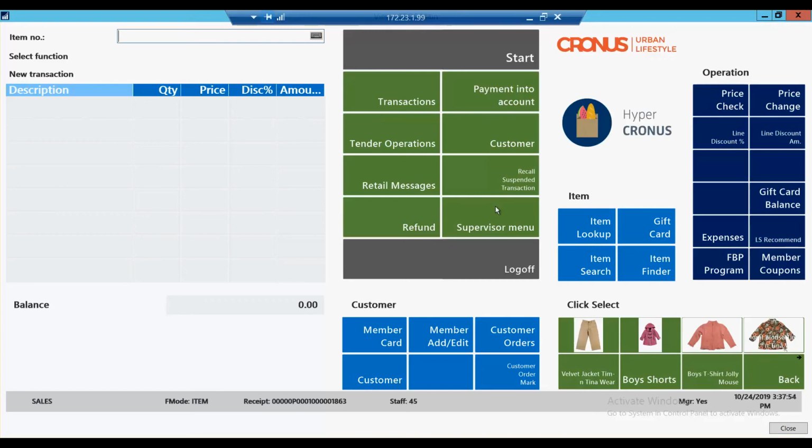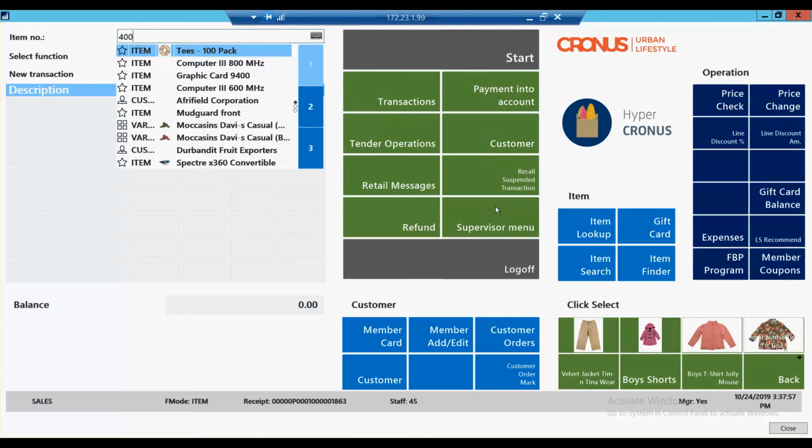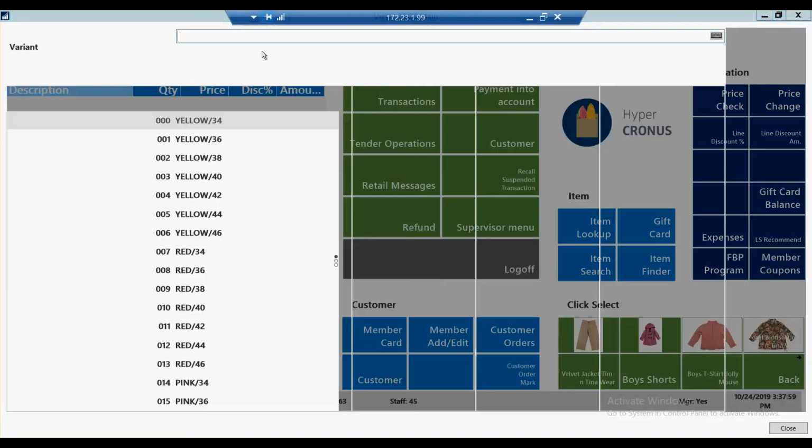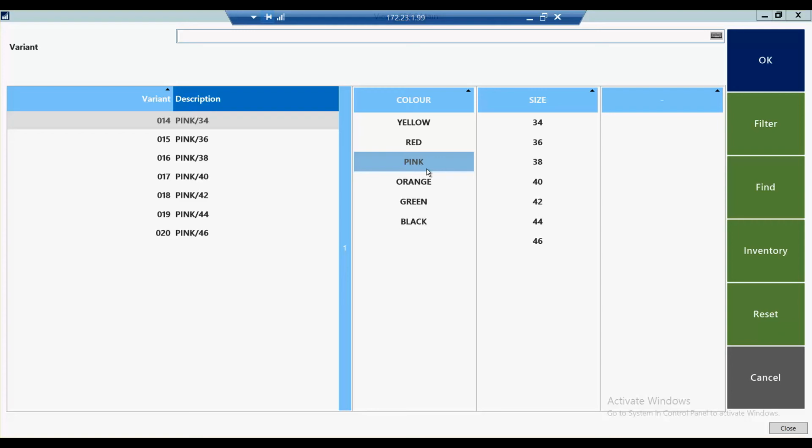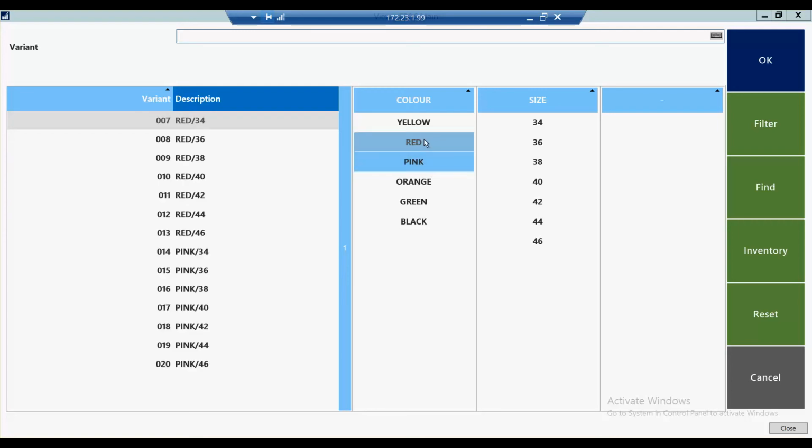For that purpose, let's start a sale with item 40,020. A window appears with valid variant options for the item number. Item 40,020 has 2 variants, color and size, and each variant has predefined possibilities. Variants for items are set up in the back office system. When an item is sold by barcode, the barcode usually includes information about the variant's size and color, so no pop-up comes on the POS.